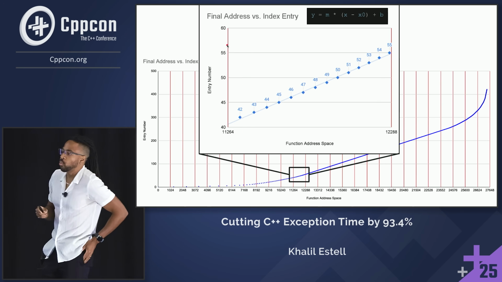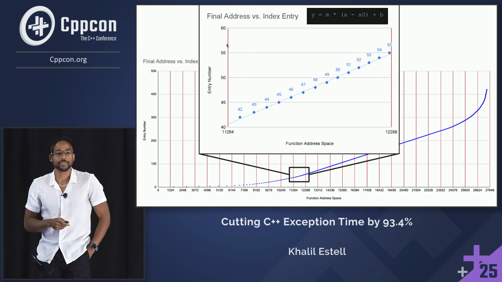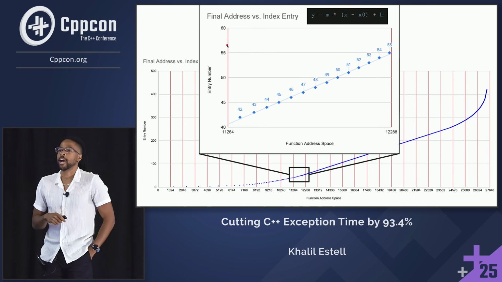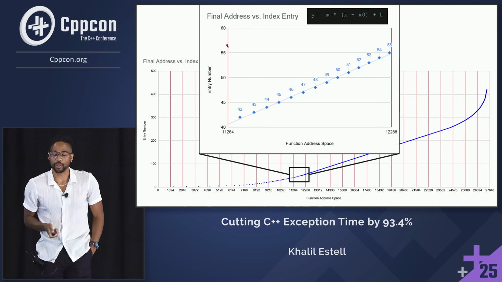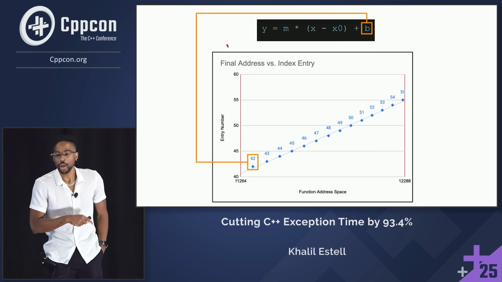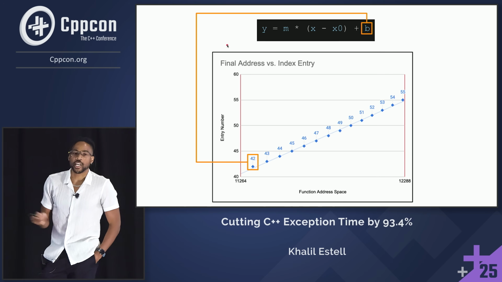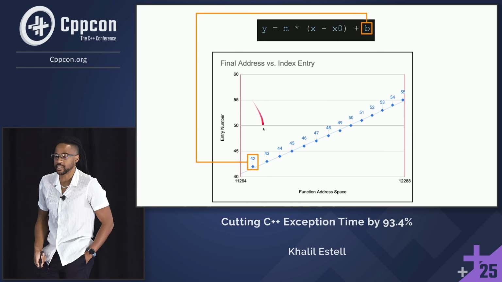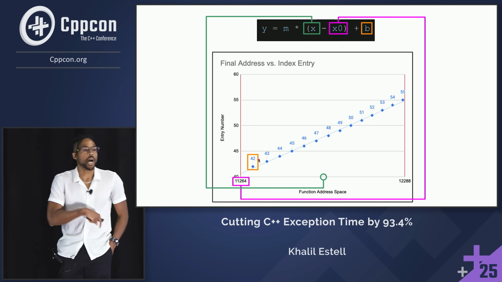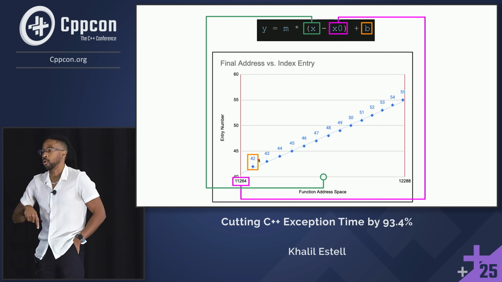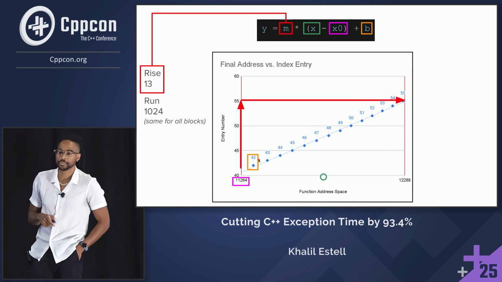If you zoom into any one of these, you'll see that they're pretty much aligned. So we're just going to have to do a quick linear approximation. And normally I use block sizes much bigger than this, but this is the example I'm using here. So for this, it's real simple to come up with the approximation. You just take the first entry that's inside the block, 42. That becomes your B. X and X naught, where you are within the block, you get that from your program counter, so you don't need to do anything special there.